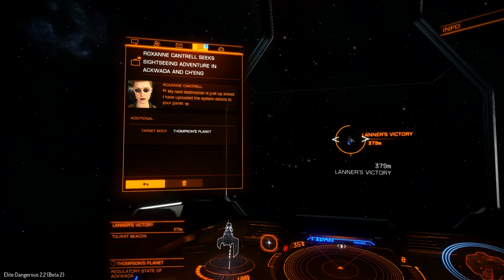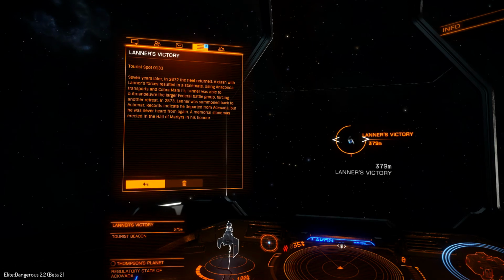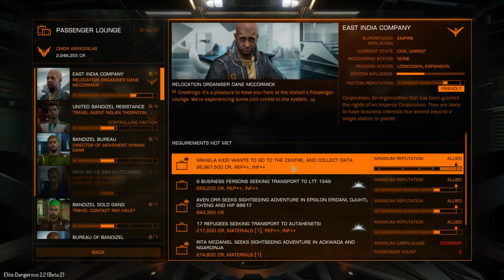You take the passengers where they want to go, tourist beacons in this case, which actually contain interesting snippets of local history, and then back again. According to the patch notes, there's a lot of different types of passengers other than tourists, such as pirates, explorers, VIPs, etc., but they're basically all the same thing, just take them where they want to go.